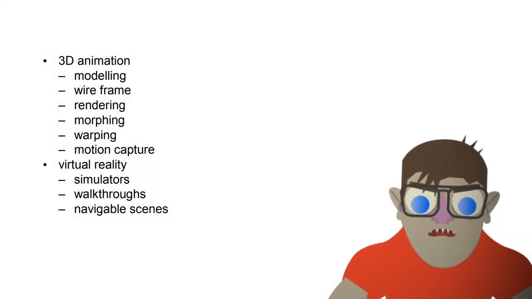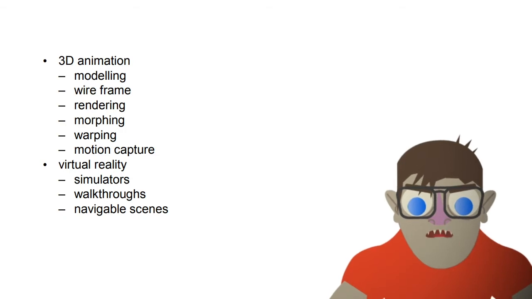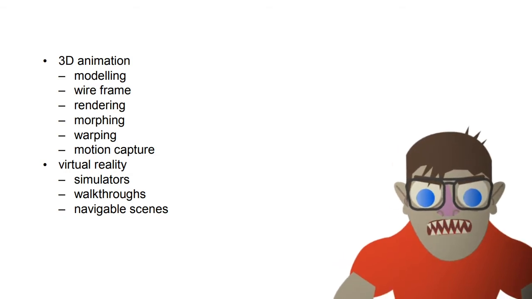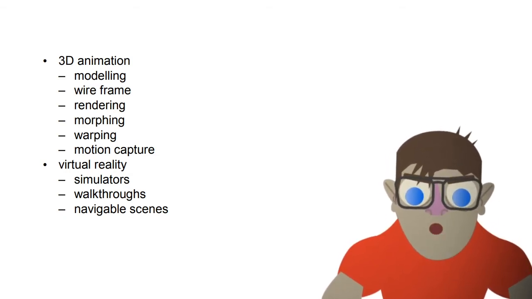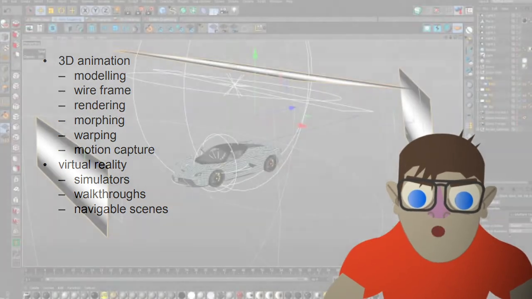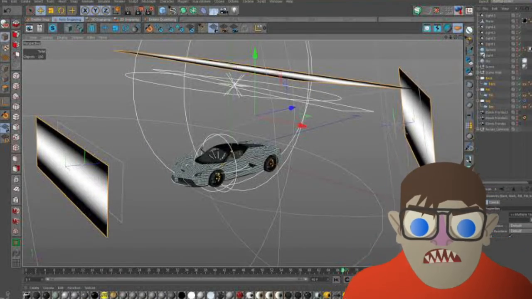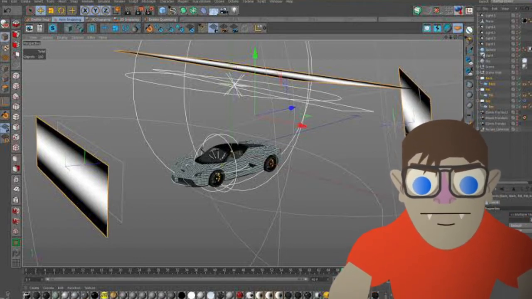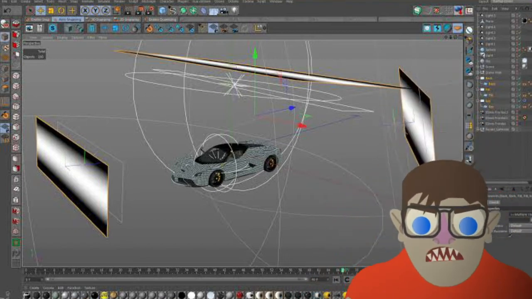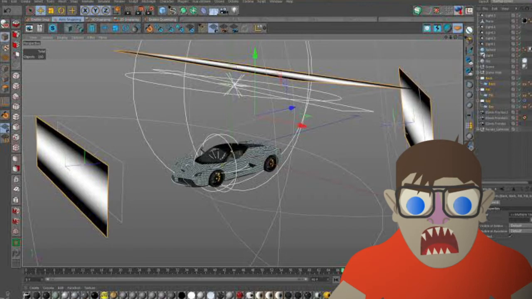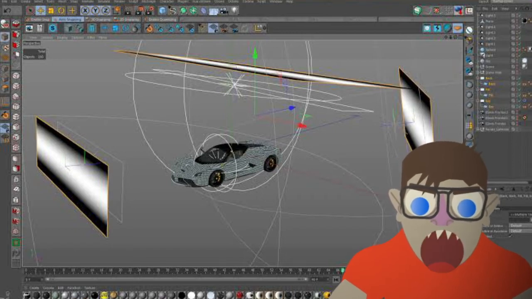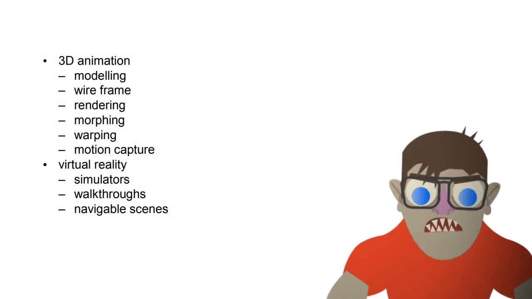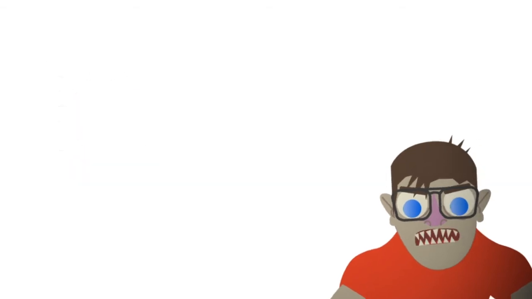So we can use our wireframes to work out our data of our movement because we don't necessarily need to see the rendered skin on our animation. We can still get realistic animation through a wireframe. Once we've got our animation in, we can do a proper render with everything on top, and then we can see the way that the lights we've placed will interact and bounce off our character. We can put in particles for the hair to get it to flow, wind, all that sort of stuff in. It becomes much more complex. The more complex it is, the more processor power it uses, and it all goes on like that. So rendering, in this context, is basically coming up with your final file and the final way that a 3D animation can look.